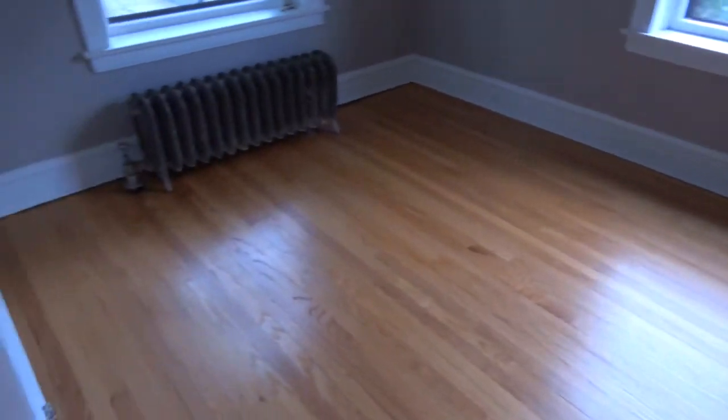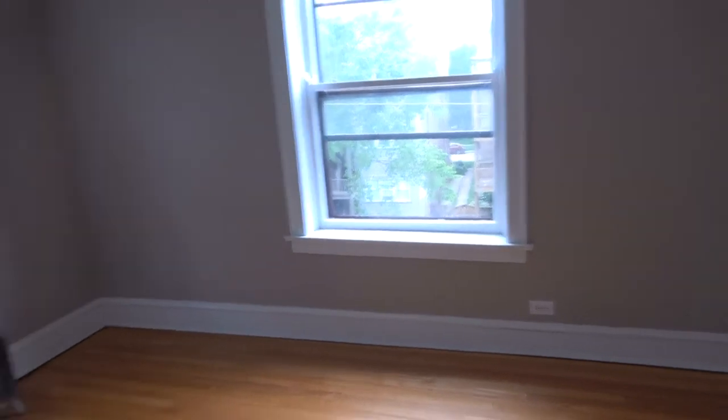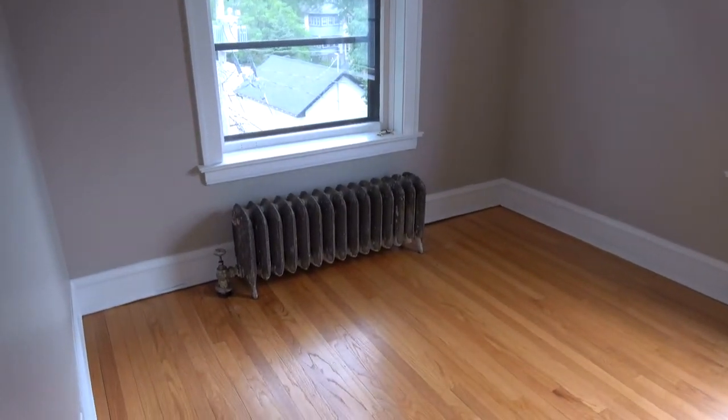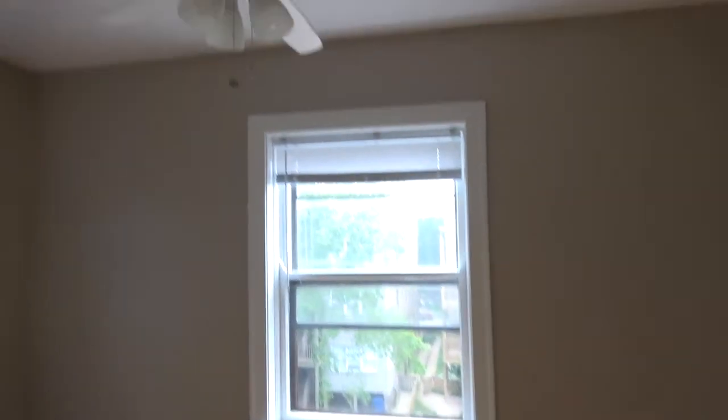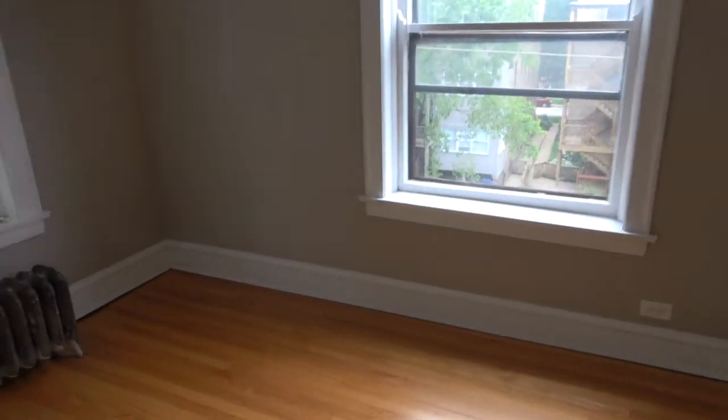Let's go into the bedroom. The bedroom is about an average sized bedroom. What is nice is that it has two windows — one east, one north. There's a huge radiator again and beautiful hardwood floors. This room is probably about eleven by nine and a half. It does have a ceiling fan, so easy sleeping here.